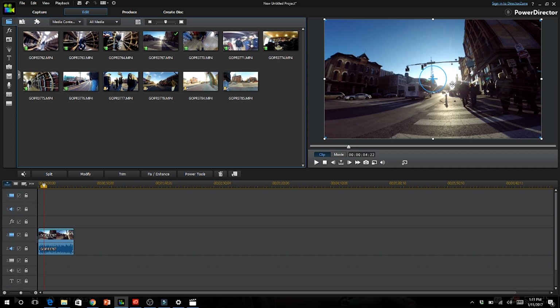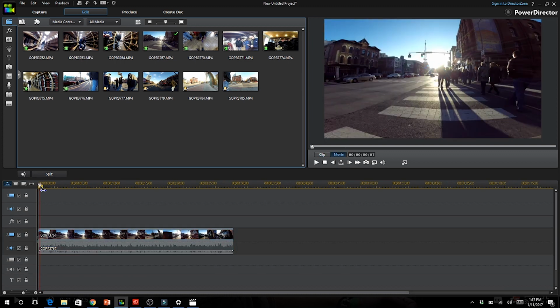So I can take these 12, 13 clips, which is probably like 10 or 15 minutes worth of footage. Nobody wants to watch 10 or 15 minutes worth of footage of us walking up and down Broadway Avenue in Nashville. That's why we need to apply some funky, snappy jump cuts to this footage in order to be able to tell the story of our experience there in a really fun to watch way.